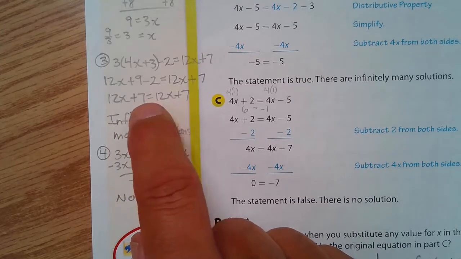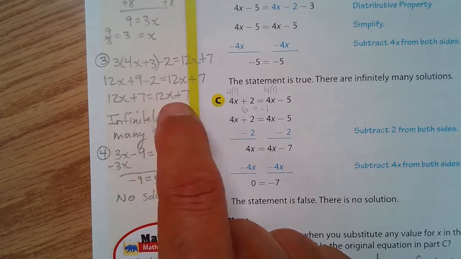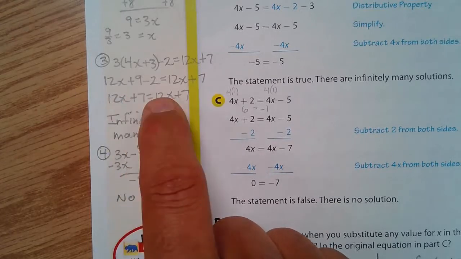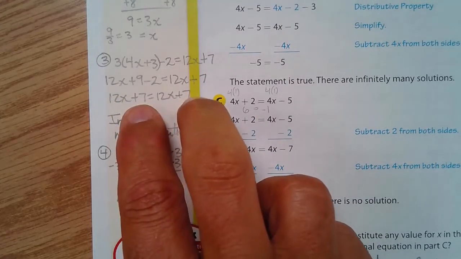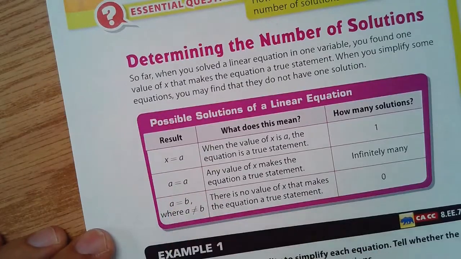I mean, when you see that, you can just stop and say, okay, I'm going to have infinitely many solutions at that point. If I subtract 7 from... What? If I subtract 12 from both sides, then I'll have 7 equals 7. And then that will satisfy what happened here, right there. Infinitely many solutions.